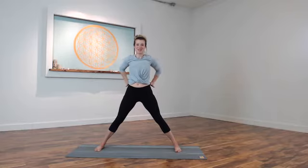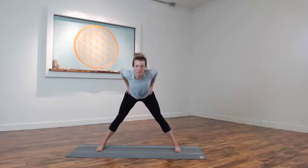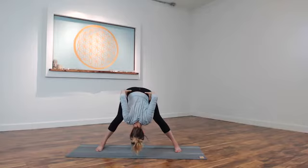Exhale, hands back to the waist or the hips, roll the shoulders back. Inhale, look up, keep the hands where they are, shoulders squeezing. Exhale, forward fold. And stay down. Chest lifted, you won't get as far down because you have less rounding ability in the back. As your shoulders squeeze, elbows back behind you.